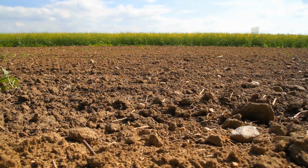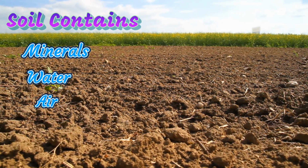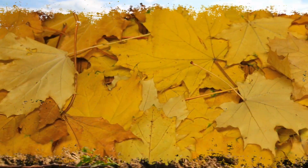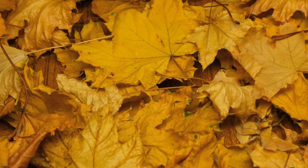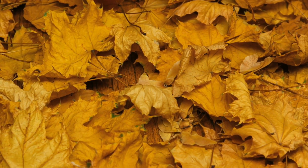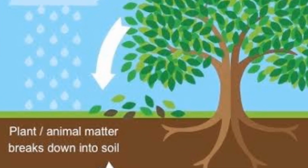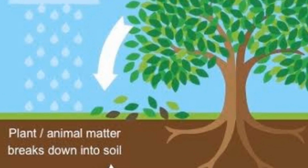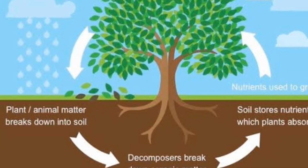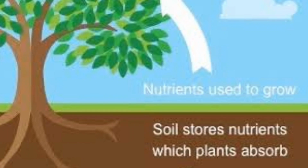We know that soil contains minerals, water, air, and some living organisms. In addition, dead plants and animals get decomposed by soil organisms. In this way, various nutrients held in the dead organisms are released back into the soil. These nutrients are again absorbed by the plants.